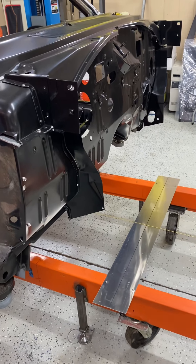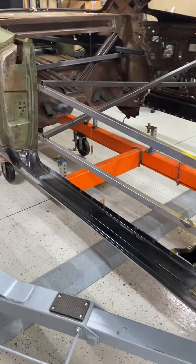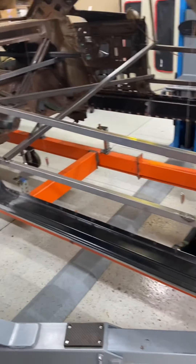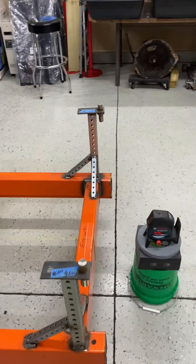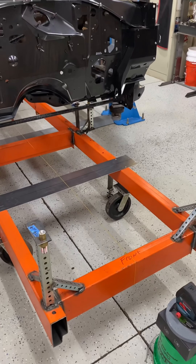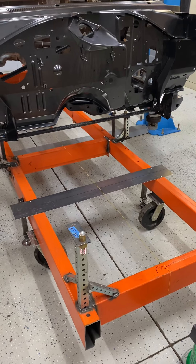I thought I'd do a quick video on this frame jig I put together for my '68 Coronet RT 440. I bought it — it was in a dirt floor shed since 1972. They dragged it out of there and it ripped the whole front end, the whole firewall, bent out. There was nothing supporting this car whatsoever and it sunk six inches into the dirt.